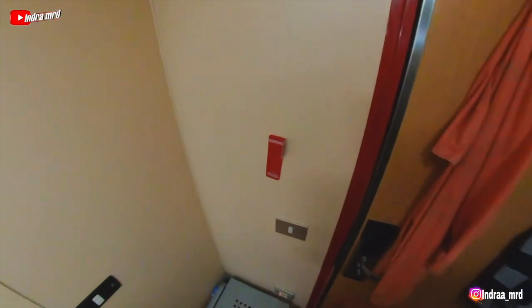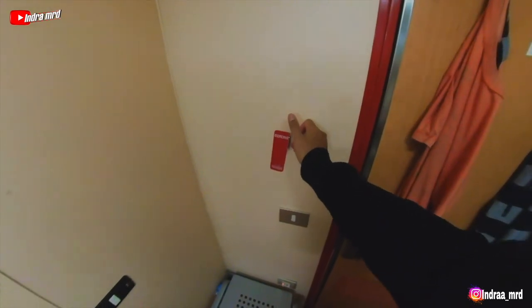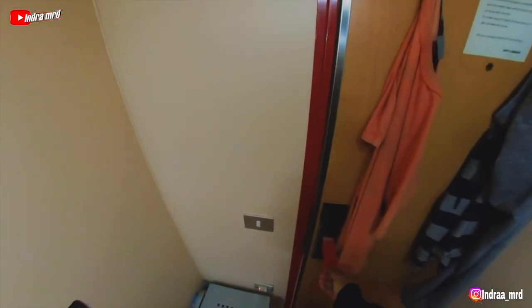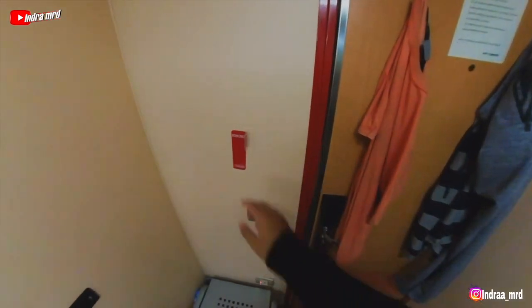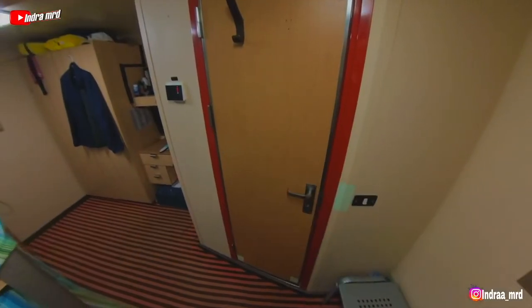This is very important — this is the evacuation card. In case of emergency, the evacuation team will come to your cabin and check if it's empty. If the cabin is already evacuated and empty, they take this card and slide it on the door, indicating that the cabin has been checked and nobody is inside. Very important for emergency situations.